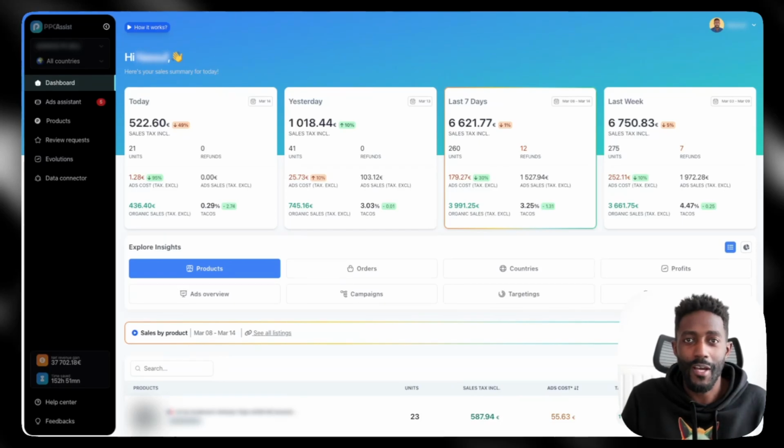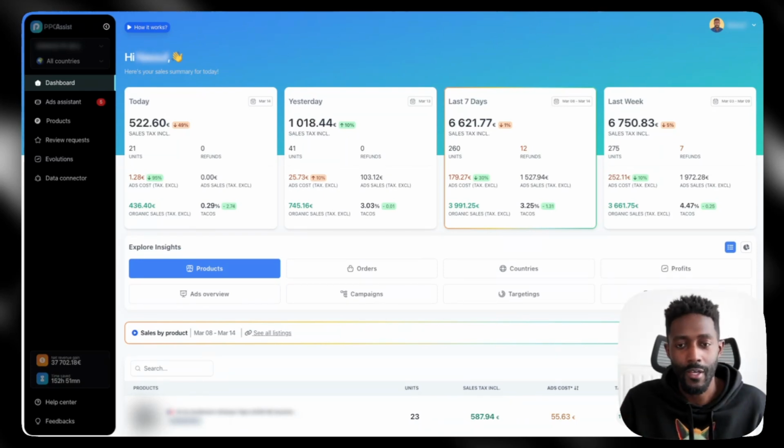If you are still using Amazon Ads Console or Amazon Seller Central to follow your metrics and manage your ads, you are wasting time. And I will show you how to do that very simply with PPC Assist dashboard. Basically, this dashboard will help you see very clearly into your store. You will see your TACOS, your revenue, and get insight about all your business in the same place very easily, and you can even improve your ads without going to the Amazon Ads Console, without having to dig into each campaign, etc.